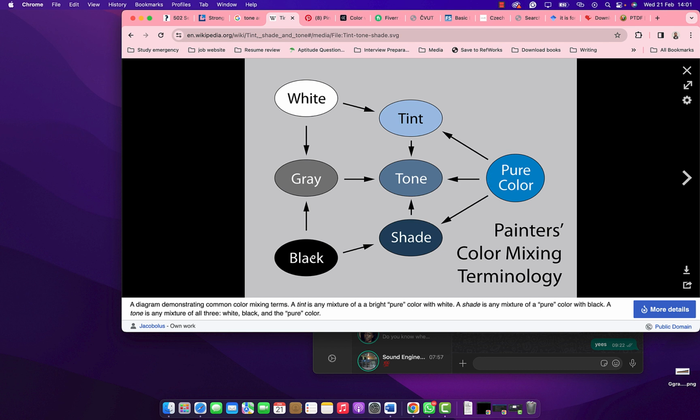But when you're adding black to it, you get a shade of that color, meaning a different shade. For example, let's assume blue. When you add black to blue, you get navy blue, by adding the pigment of black to that color. But when you are moving from the gray of that color to the pure color, that mostly operates on saturation. That's what you refer to as tone.